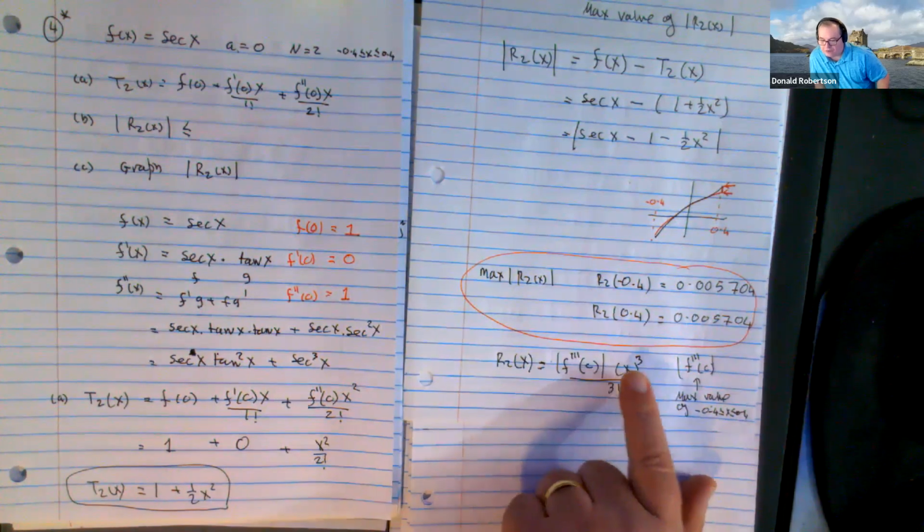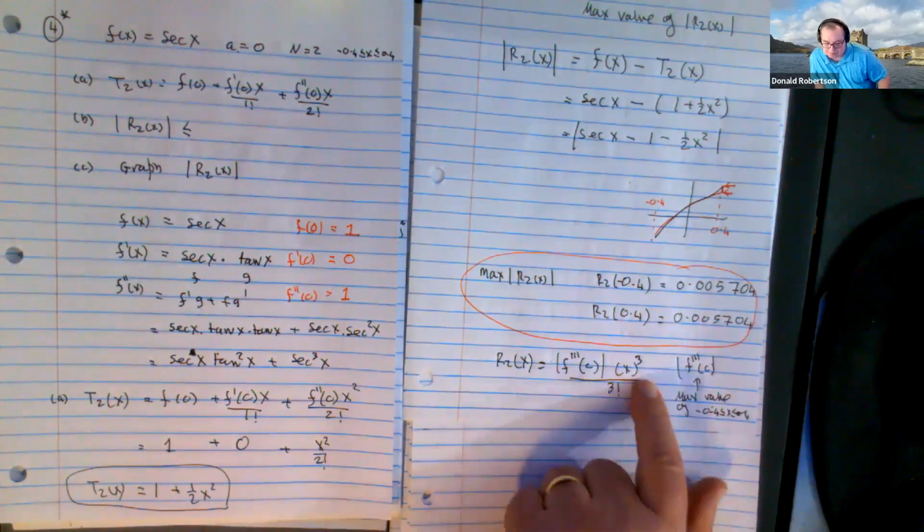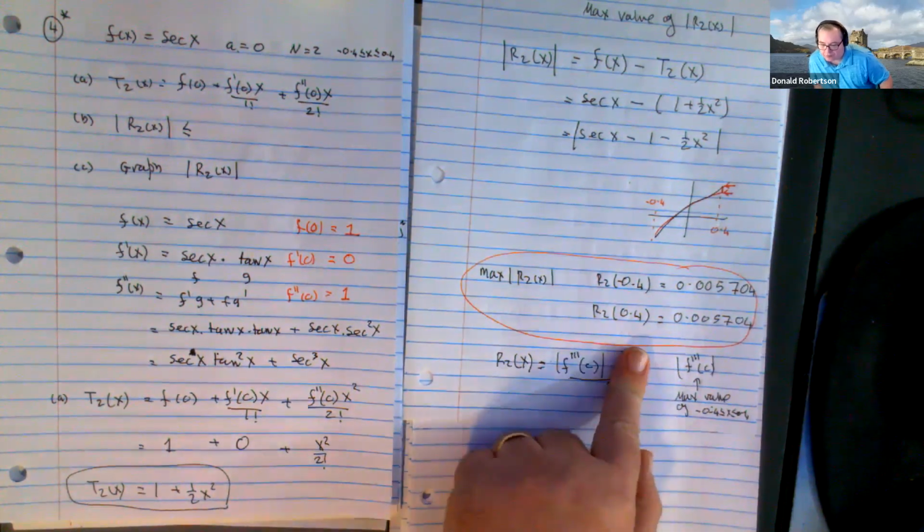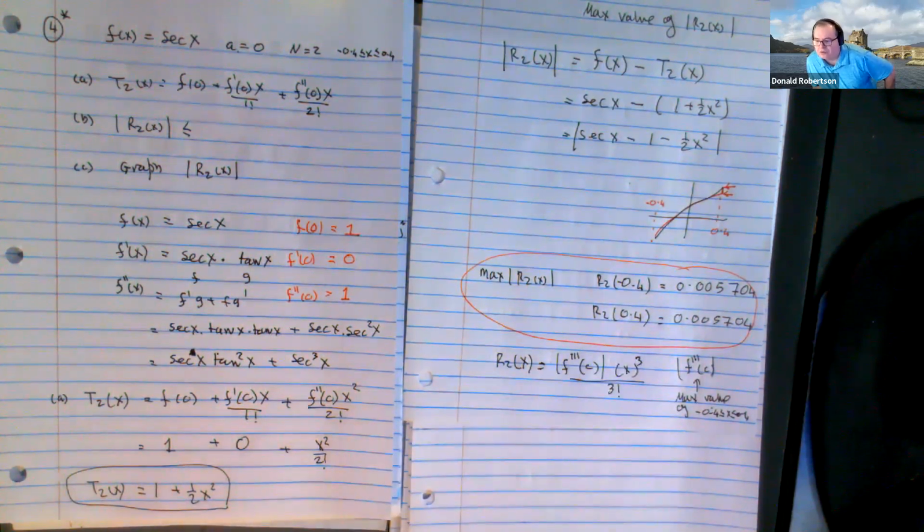You are still going to get, well, apart from the fact that this is downright ugly, isn't it quite difficult to know what the maximum value of a secant function is between negative 0.4 and positive 0.4? And I'm not even sure it is a secant function, because by the time you get to the third derivative, isn't it a much uglier version than that? Can you see why I do not do that technique?